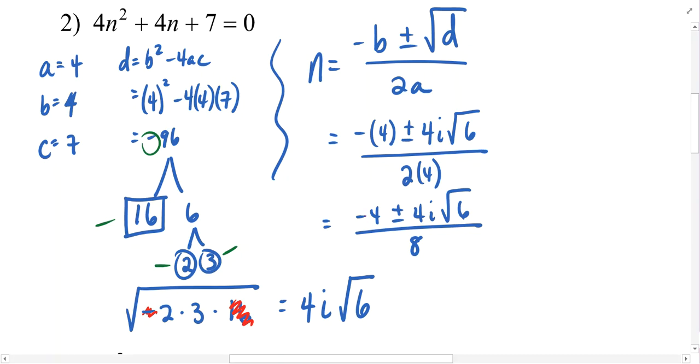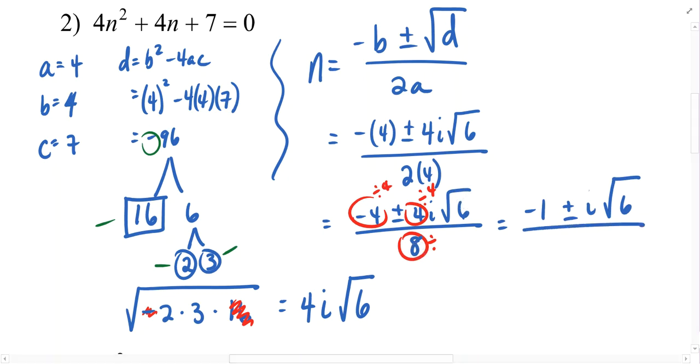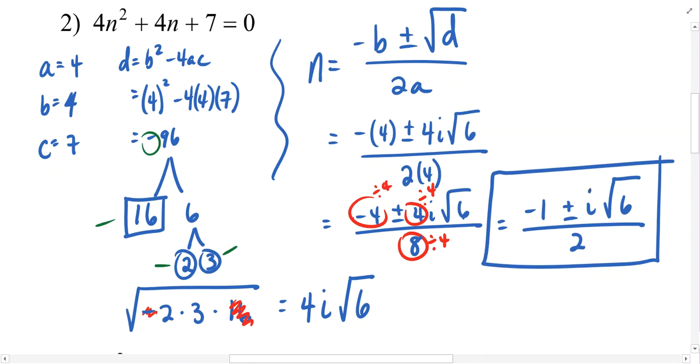And the very last thing that we should do is, as we practiced last week, if we notice that there are any common numbers that divide these three coefficients, we should go ahead and perform that division. All of these can be divided by 4, so we'll do that. And I'm running out of room, but I'll go ahead and report my final answer here. After this number is divided by 4, I'm left with negative 1 plus or minus 1i square root 6. Remember, the number underneath the square root doesn't change. And 8 divided by 4 is 2. And we've got ourselves a nice final answer.